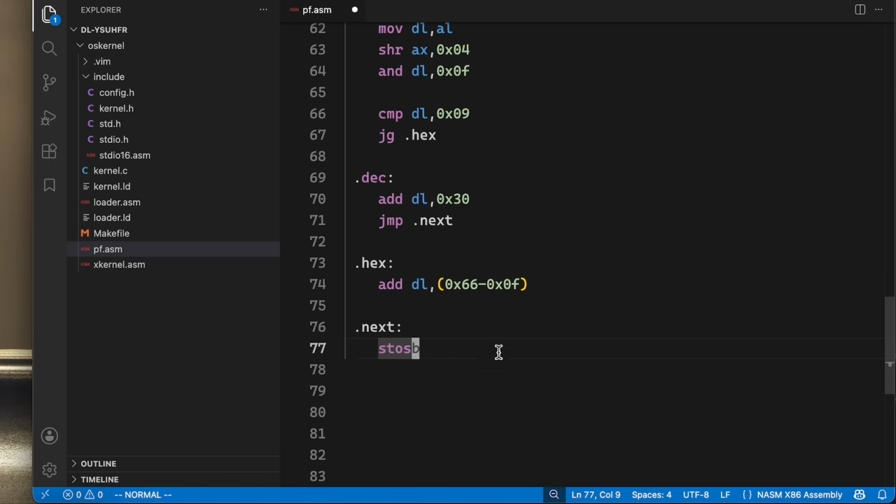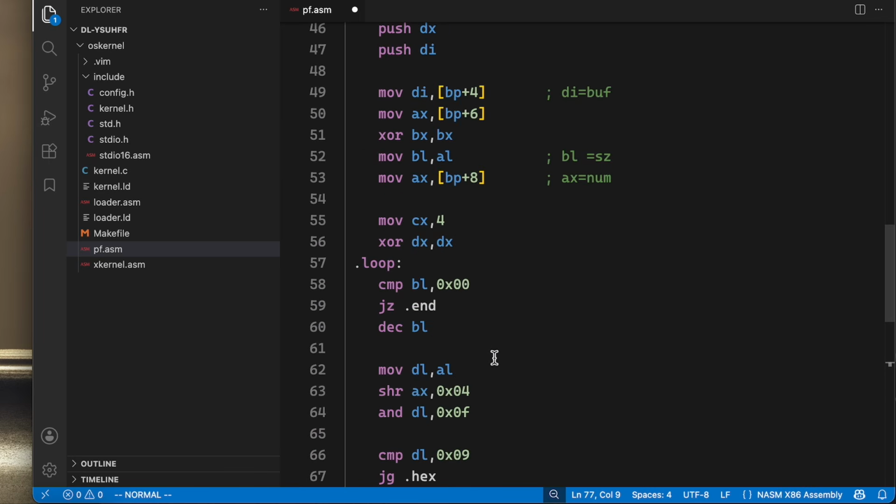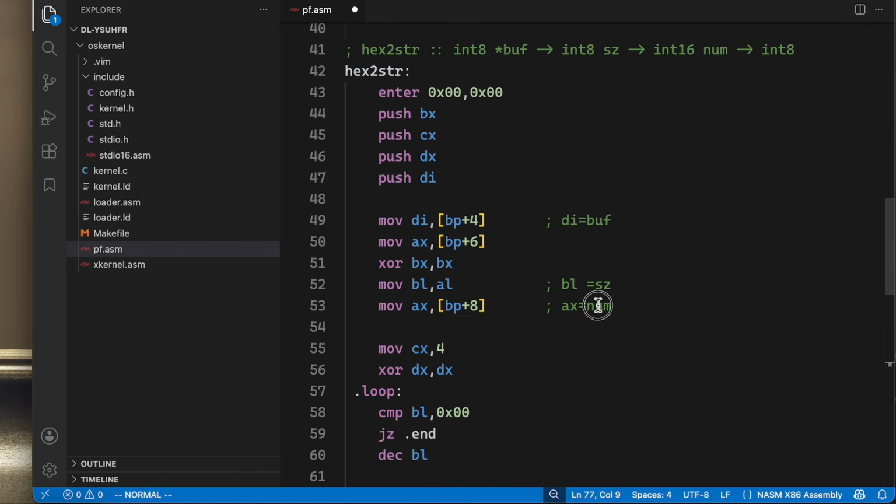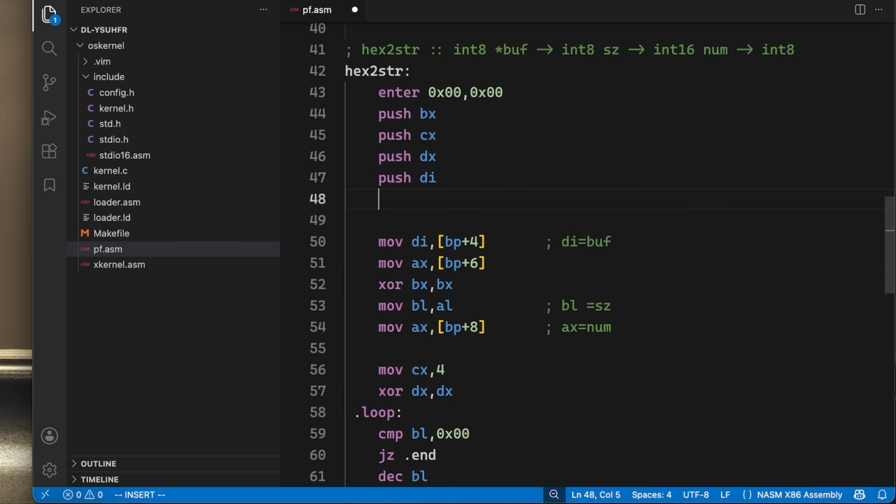So we need to copy into al. What do we have in al currently? We have the number there. So let's use something else for that. Si is a good fit. Now we just need to remember to update it at each and every place.